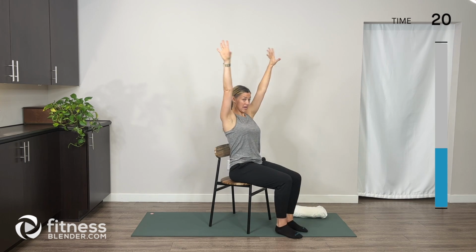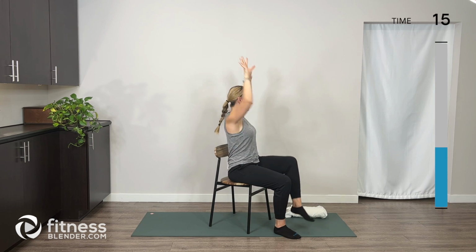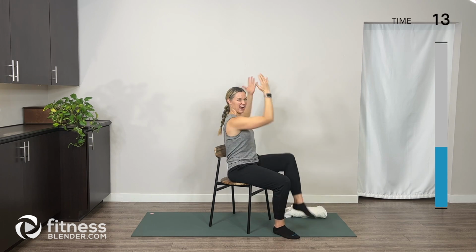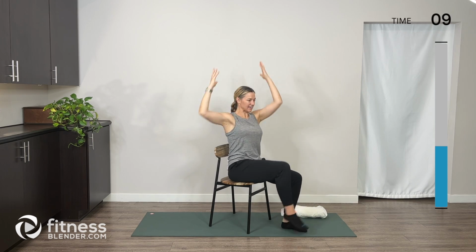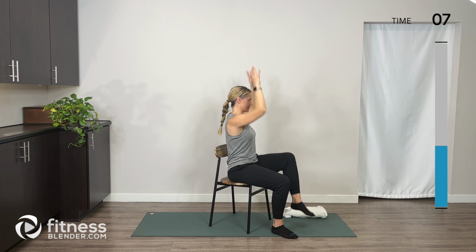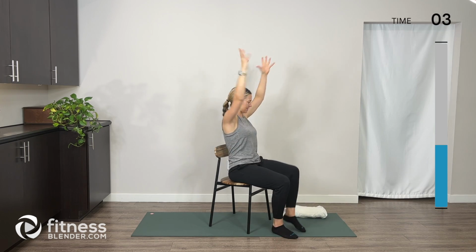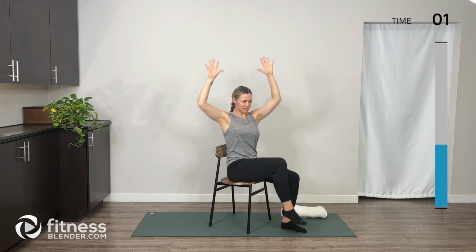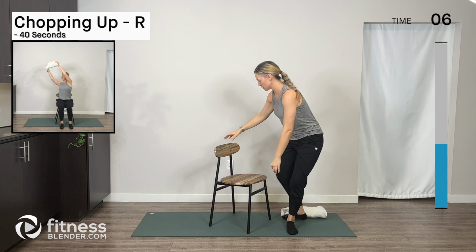All right? Maybe pick up the pace a little bit once you get comfortable with it. Try though to get your elbow to the outside of your thigh. Engage your belly and breathe. Keep going. Good stuff. I'm going to adjust my chair.